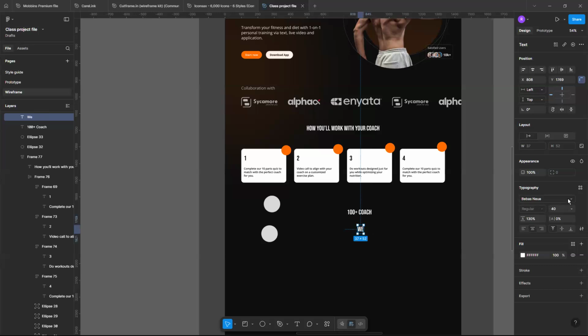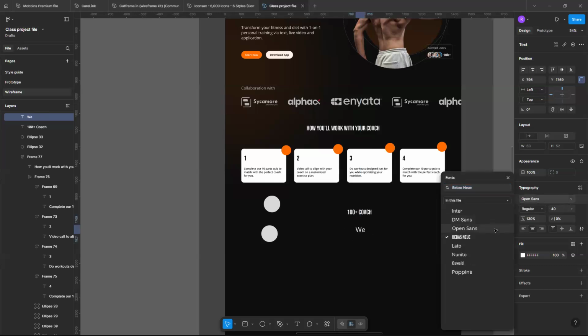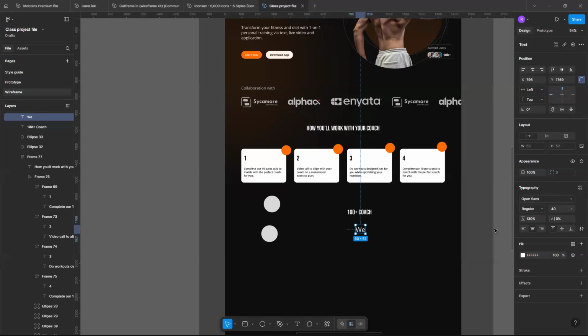I'm going to make this Open Sans because, like I said before, we're using Open Sans for paragraph text. We're using the best newer for headings, right? So I'm going to reduce the font size to 16 or maybe 24, right?